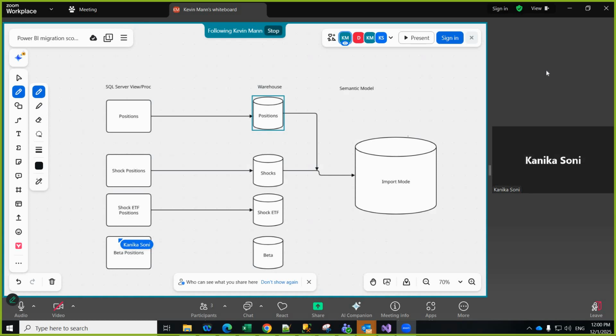Kevin, to my thought, in the current scenario, Chris has already created pipelines, and he's creating a table for partitions and using those pipelines to load the partitions into the warehouse. So my thought was that in the warehouse there is no limit, so we can load positions, shocks, and betas, everything to the warehouse as we are loading.